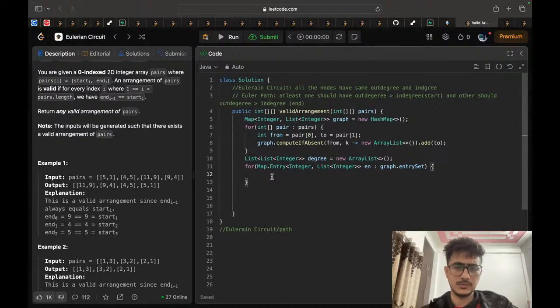We can traverse our pairs and put in degree and out degree.